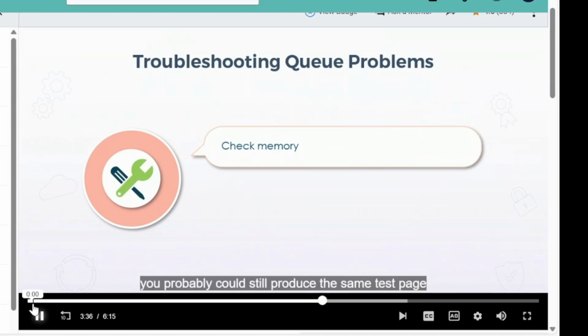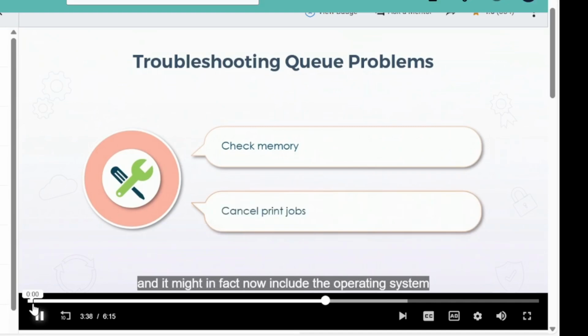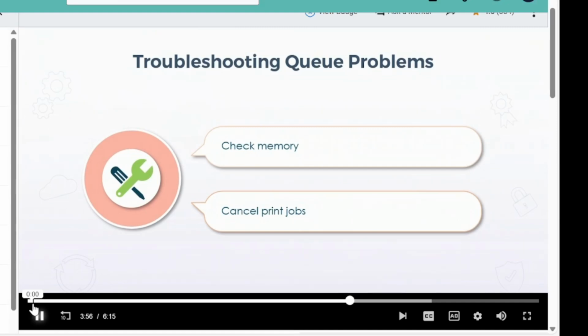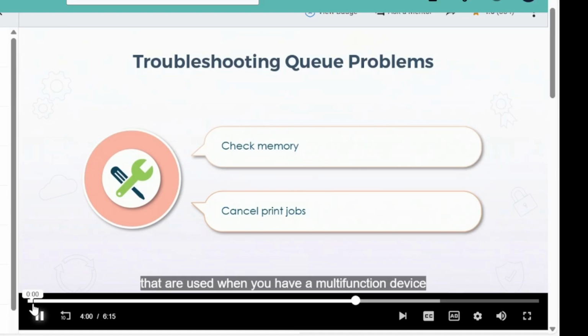Now, similar to what we just mentioned, you might just be able to cancel some of the print jobs and have users resubmit, but that could be a little bit tedious and you might not be exactly certain which ones will continue to print versus which ones will have to be resubmitted. So if you do add more memory, for example, then the queue will be able to support more jobs at any one given time. But for the specific problem at hand, it might be easier to just cancel all of the jobs as opposed to trying to selectively determine which jobs might free up the most space in memory.